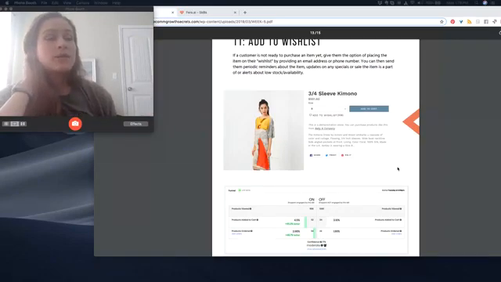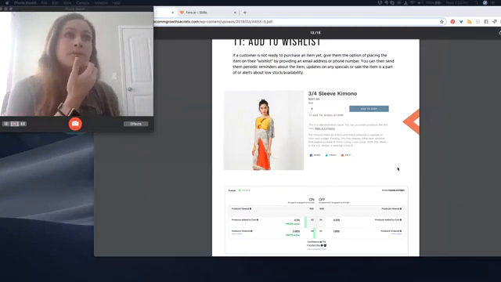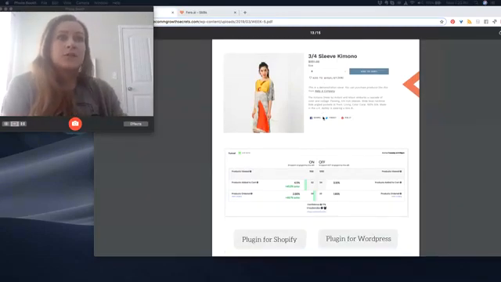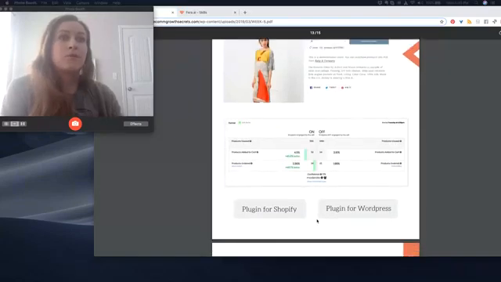So you can always send them emails, let them know when something's on sale, or let them know when something might be low in stock and going out of stock soon. Kind of try and drive them back to your site to let them know if they are still interested in this item, they should purchase it now. And that's a really easy thing to add. Plugins here for both of those.